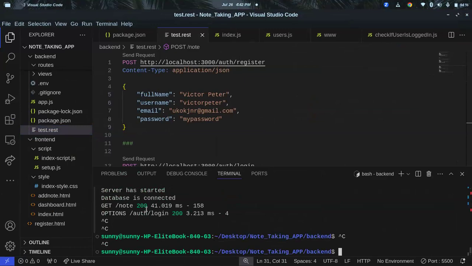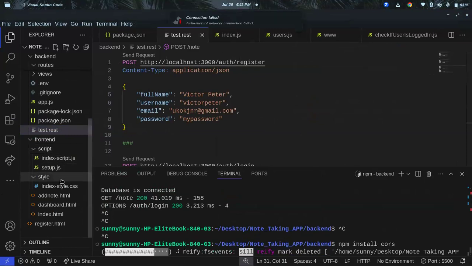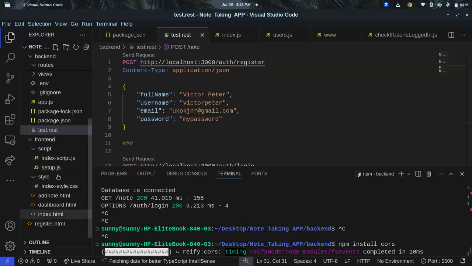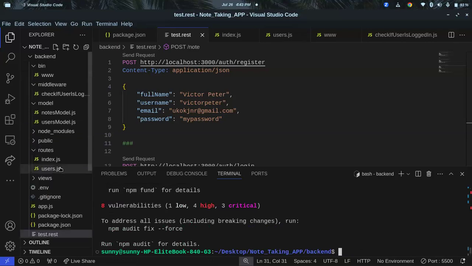So login came in, but it wasn't processed. Look at this, I could say npm install cors. Then I'll use cors as a middleware here to enable anybody that is sending the request. The reason for CORS is you don't want just anybody to send a request to your server and then your server returns a response.